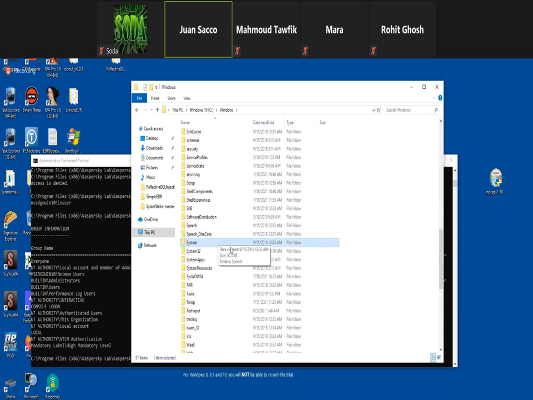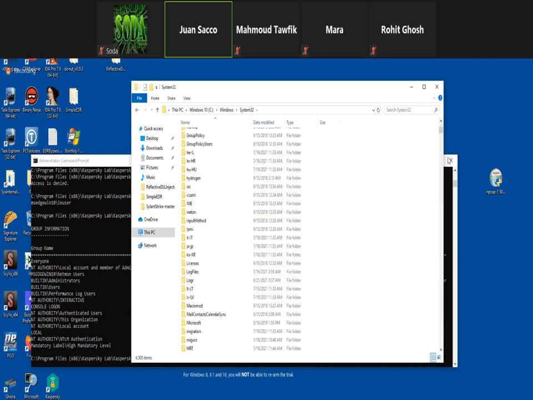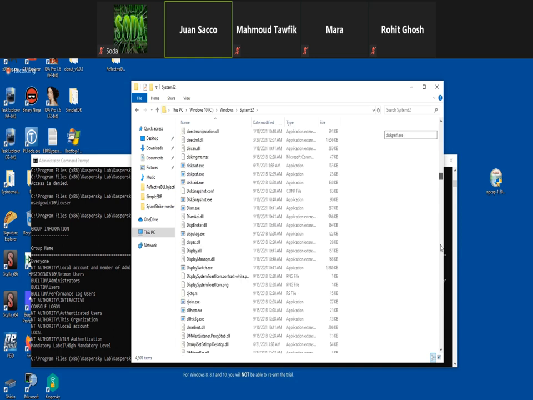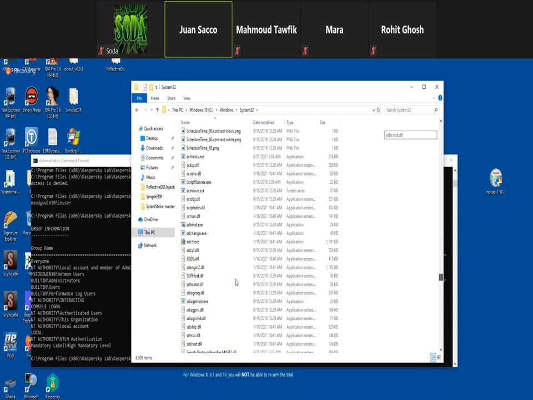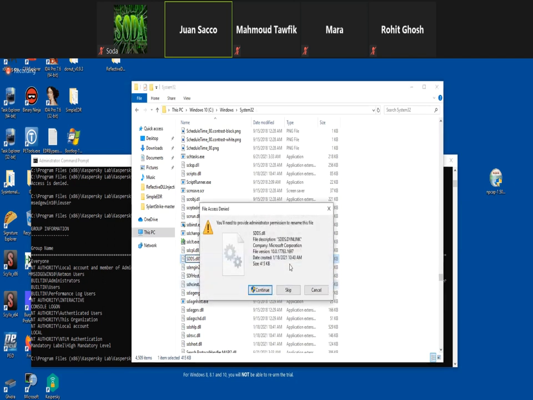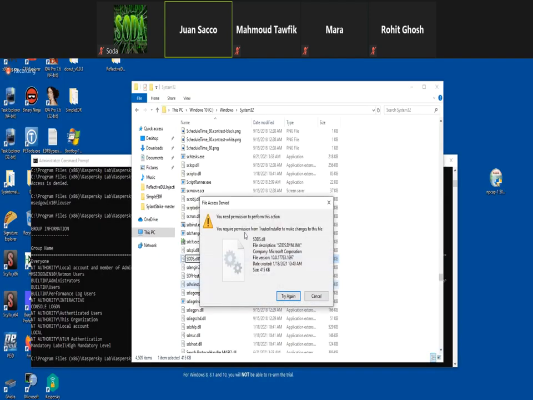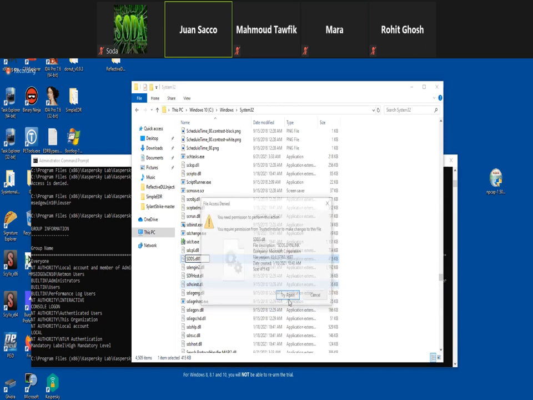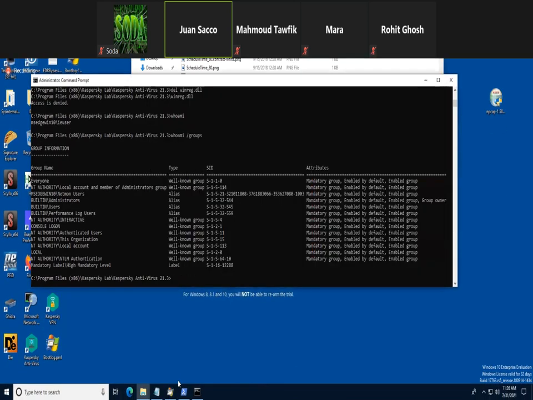Same scenario for the system32 folder. So if I want to copy something here, so SDDS, I want to do it, continue, and it says, oh, but you require permission from trusted installer, you cannot do it. See, I cannot change a name or delete a file or move it. Yeah, you got it, right? Okay, so that's what we are gonna try to bypass.